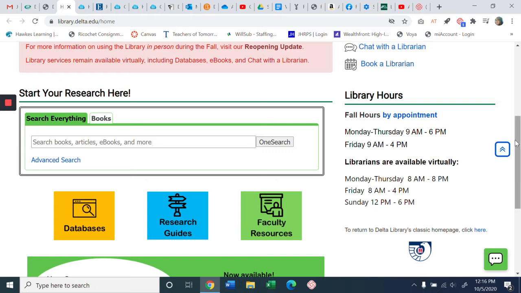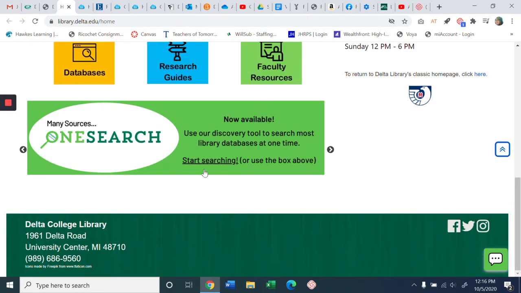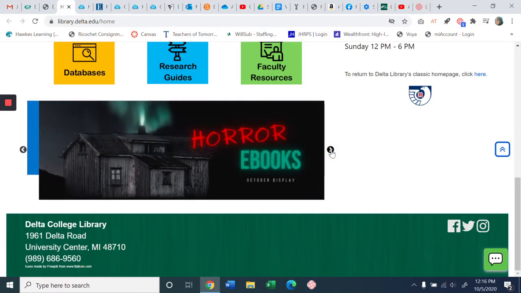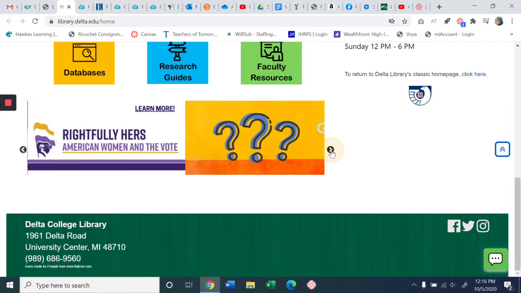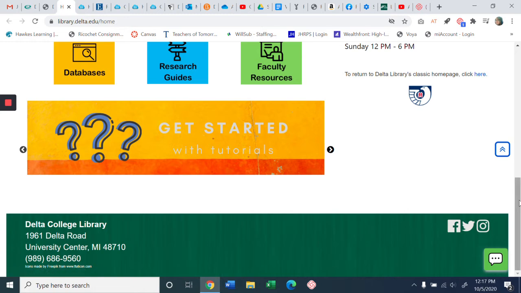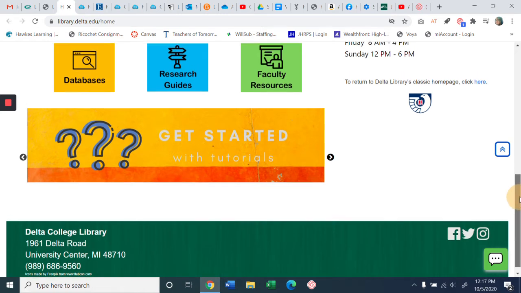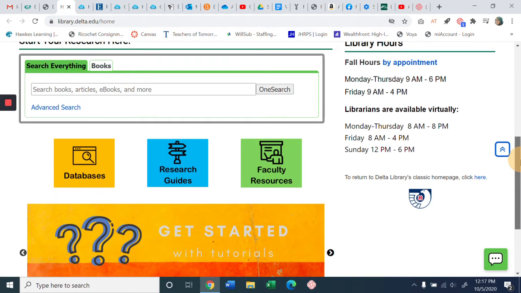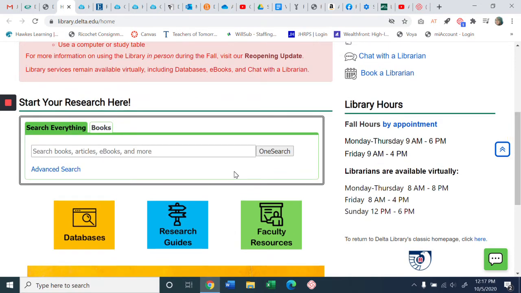All right, and then scrolling down, they have an ad here that you can just click through, and it tells you a bunch of stuff that you might need to do different things, how to get started, tutorials. That does alternate what they have listed there, so I don't like using that as a reliable way to get places, but it is very helpful when it's showing you different things that the library can offer.